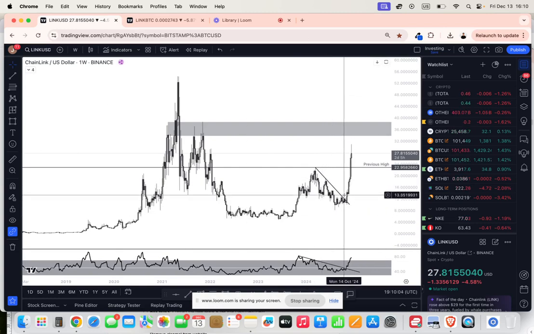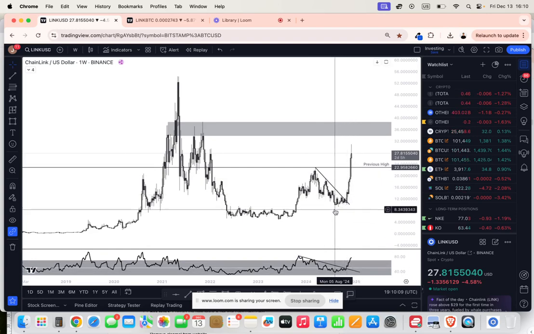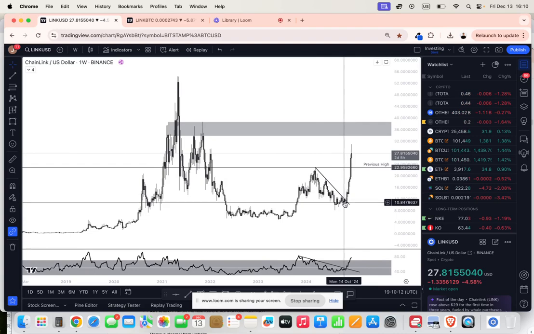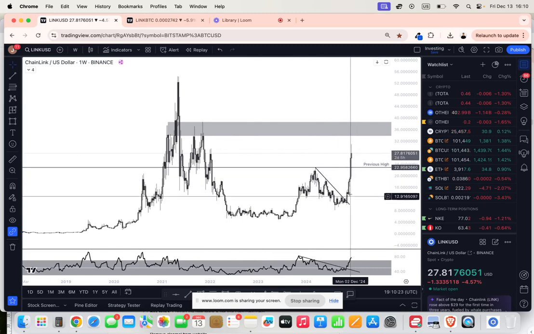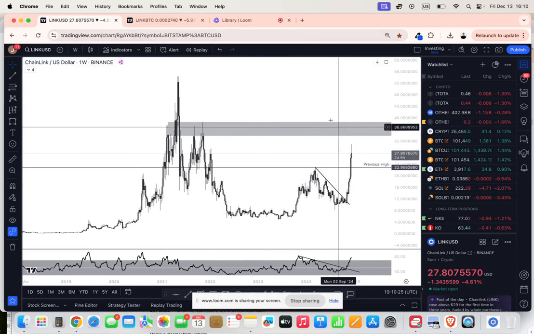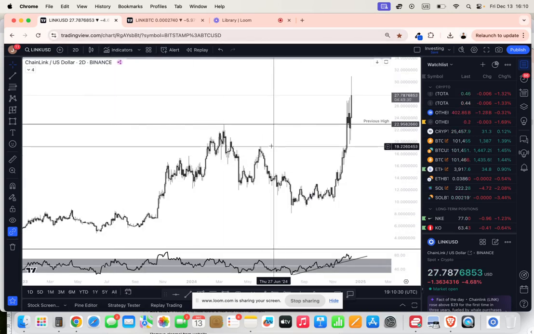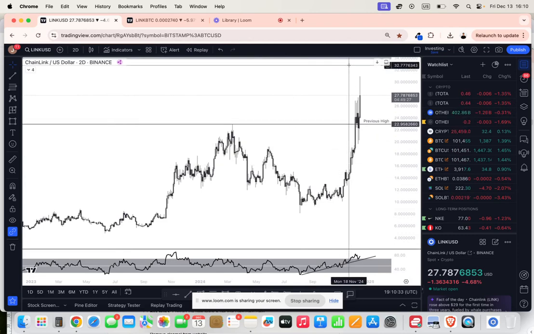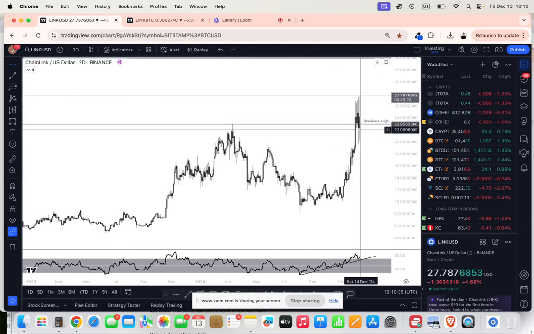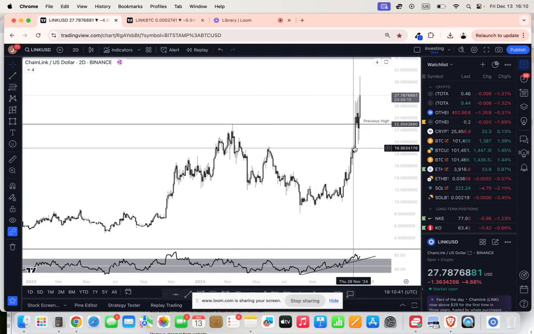Now, once the price broke out of our trend line here, both on price action and the RSI, that marked the local bottom in August, and it's been up only since, which has been great to see. This is one of my coins, so it's nice to actually see it running. Now, more recently, we've broken our recent high that we put in March, and we have also retested it, which is looking fantastic. In fact, if we jump down to the 2-day time frame, which is my favorite time frame for trading these altcoins, we can see we broke out at a perfect technical retest of our previous all-time high, our previous local high, and now we are pushing on to the upside.